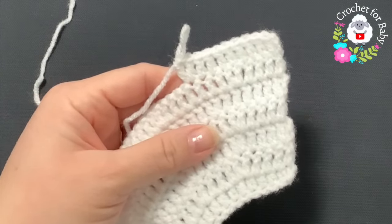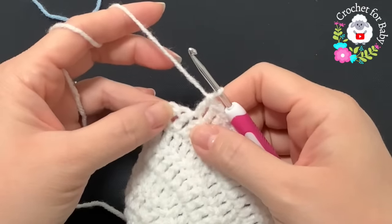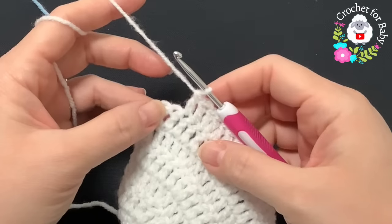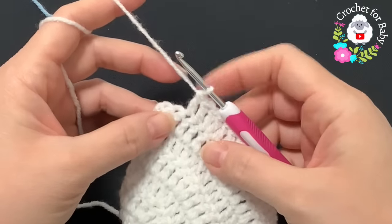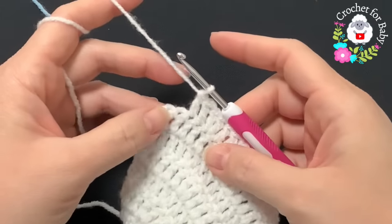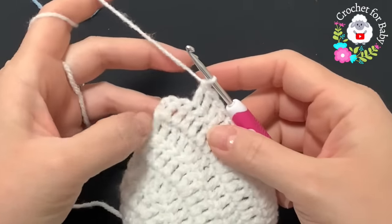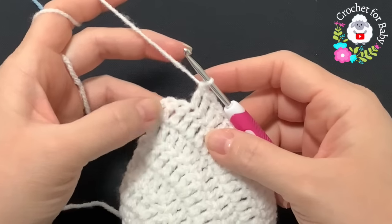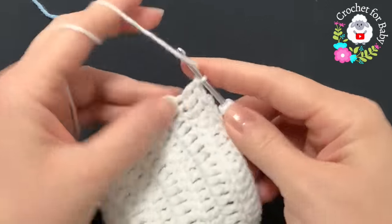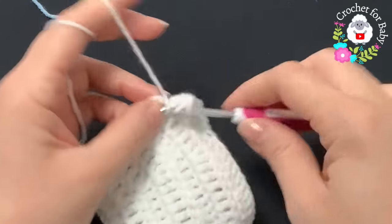I'll meet you at the end of this row. I'm here at the end of this seventh row. I still have 2 more double crochets here to finish this row. I had told you that we were going to have a total of 134 double crochets, but I need to add 1 more double crochet here before I finish this seventh row. So what I'm going to do is make 2 double crochets into this next double crochet and then finish with 1 double crochet here at the end.